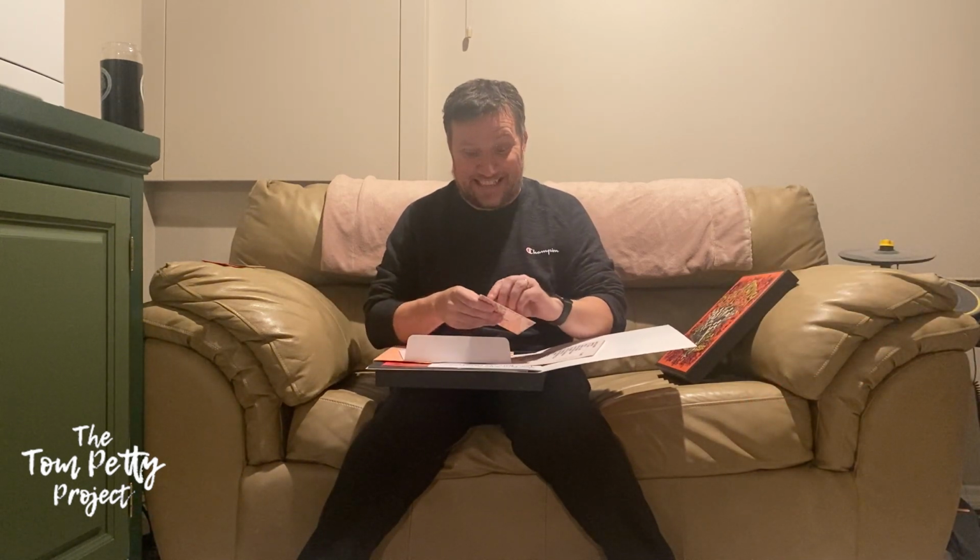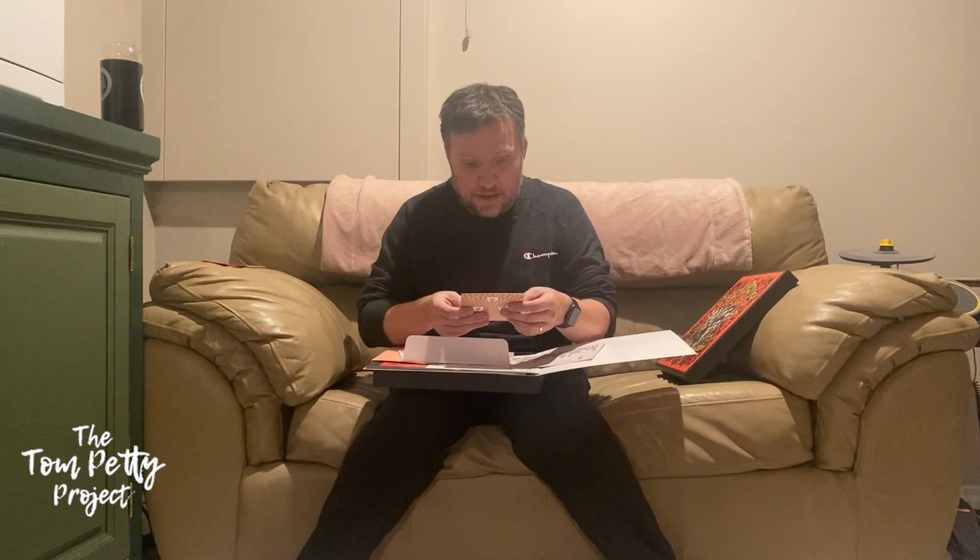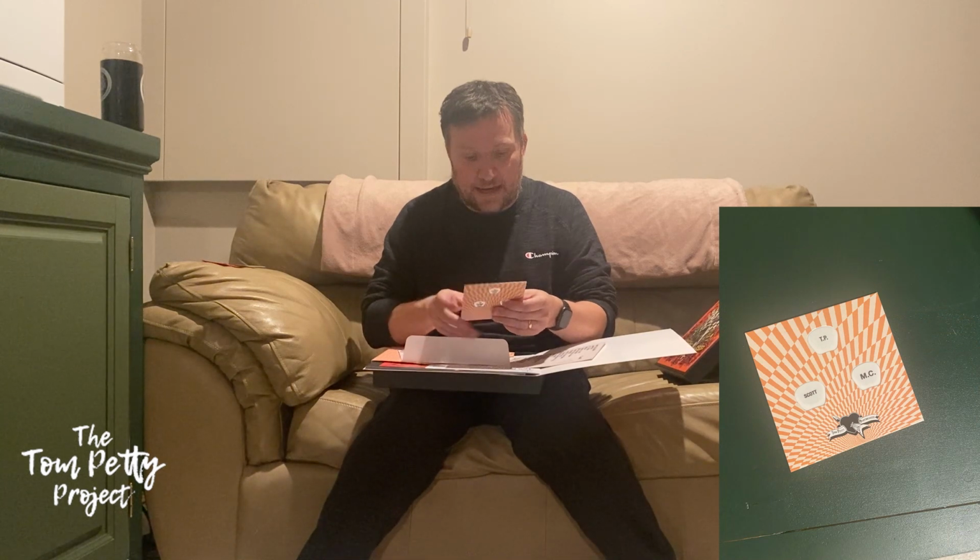Then a pack of picks. Should I open these? Because they lose their value as soon as you open the thing, right? I'm going to open it. And honestly, friends, I'm probably actually going to use them. Probably going to play with these because I don't care. Tom Petty, Scott Thurston, and Mike Campbell.